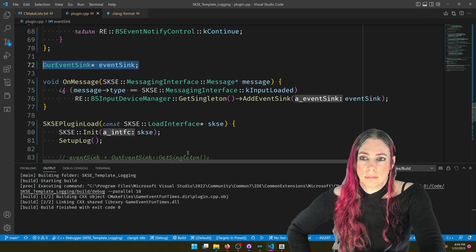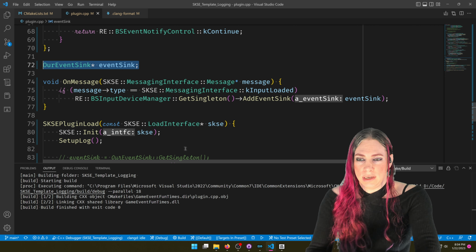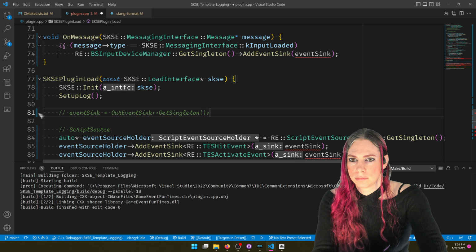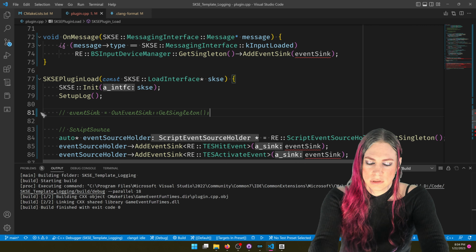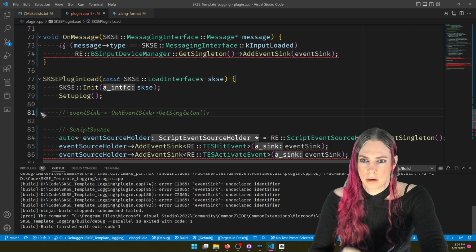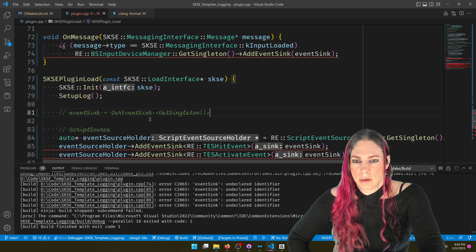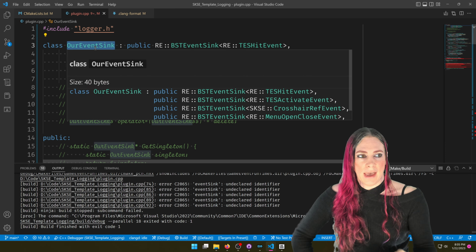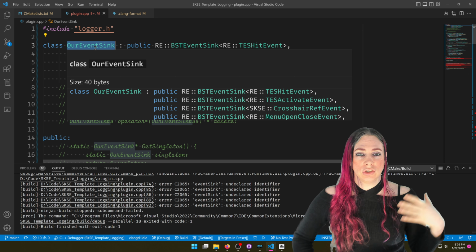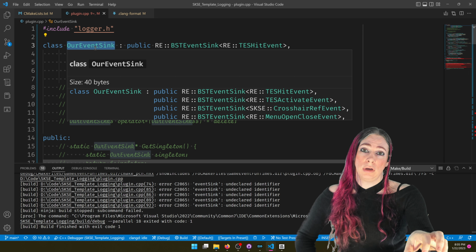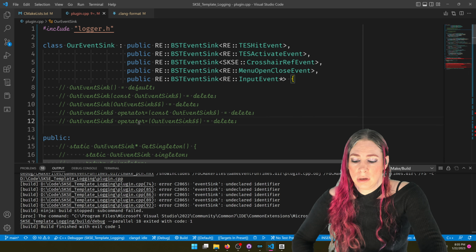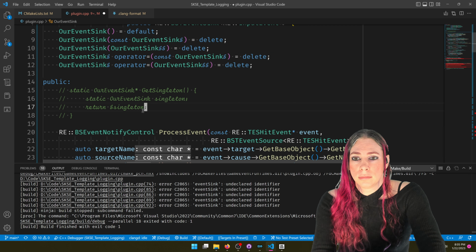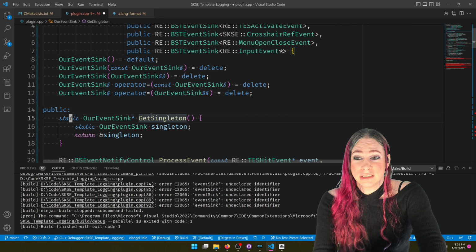That's fine-ish. The way that you normally do this, let's get rid of that and make everything not compile, is you would want to sometimes be able to say, hey, I want there to only ever be one hour event sync, and I'd like to, throughout my code, be able to get a reference to it. And we call those singletons. And if you want to do it properly, this is the code for it.